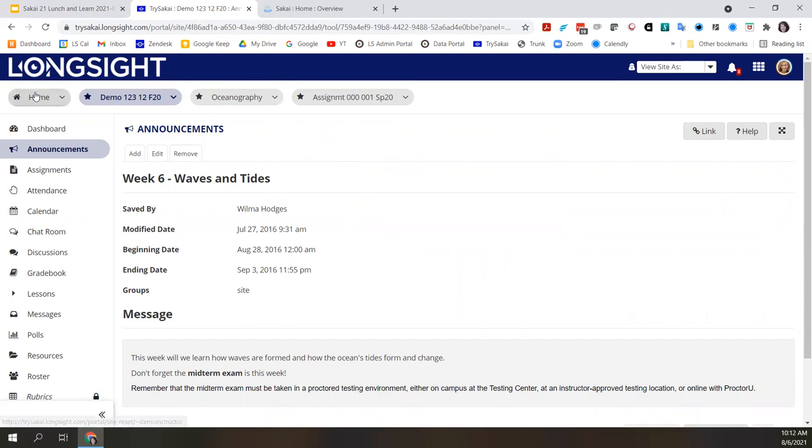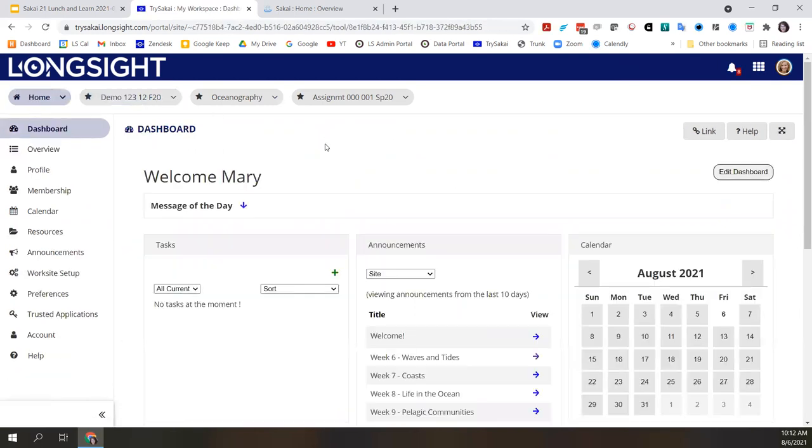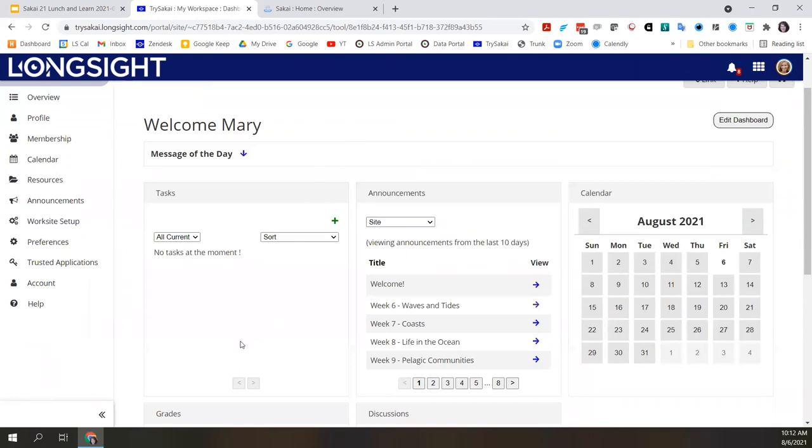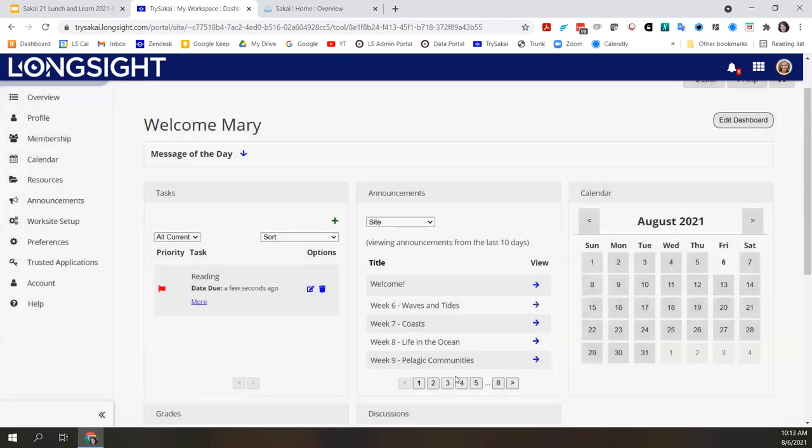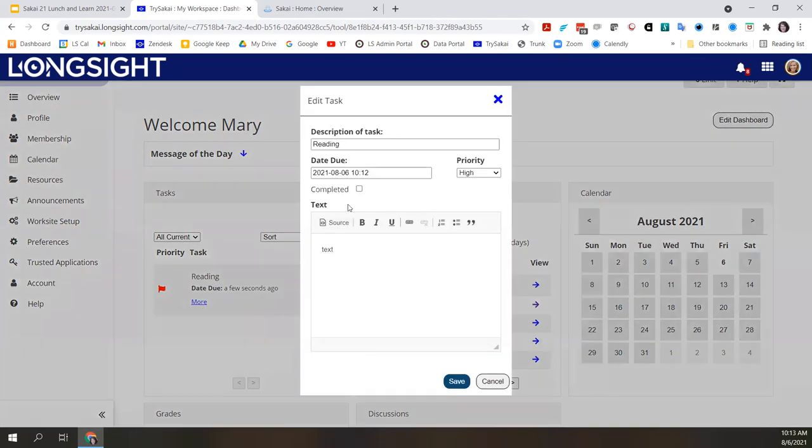So likewise with anything like an assignment or something that has an upcoming due date, those things would show up here in the task widget if there's an assignment with a due date associated with it, or if the user adds an item. So you can actually add to-do items here, like you can make a reminder for yourself, you can give it priority, you can describe what it is, and then add it as a task for yourself so that you can actually check that off once you've completed it. You can check it off.